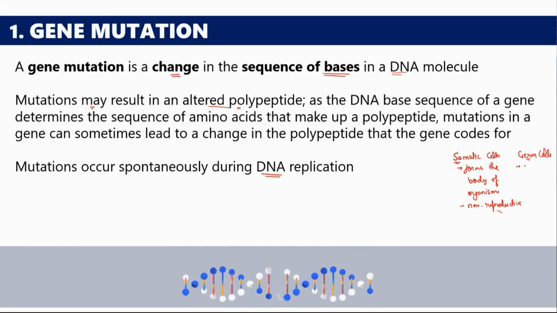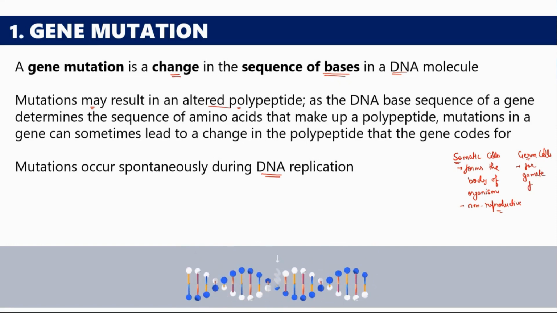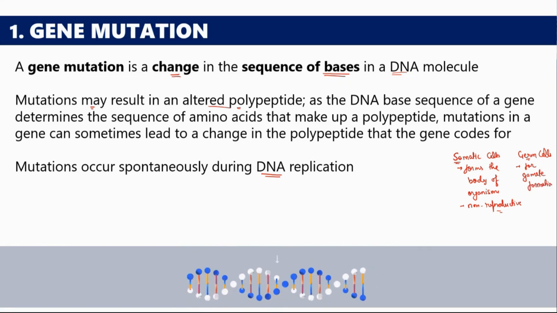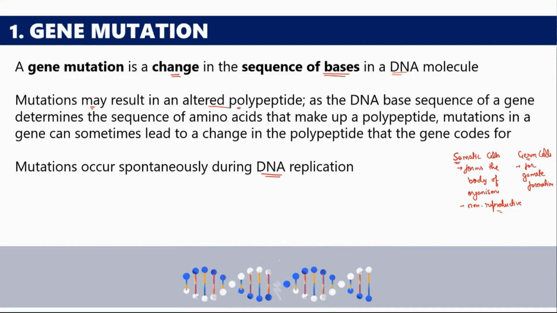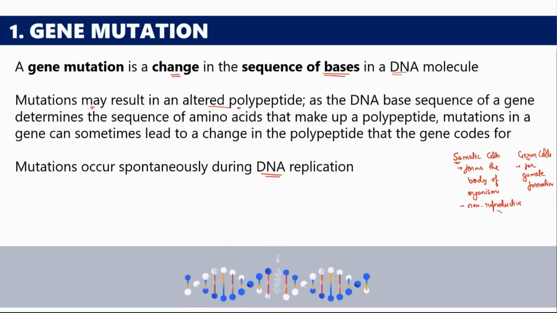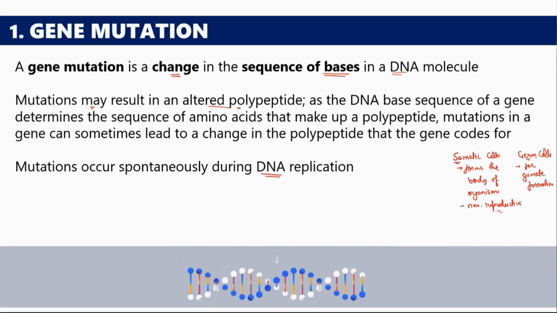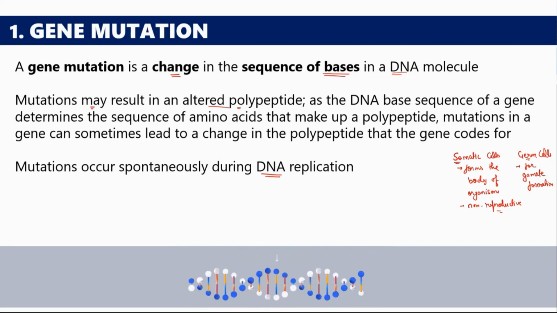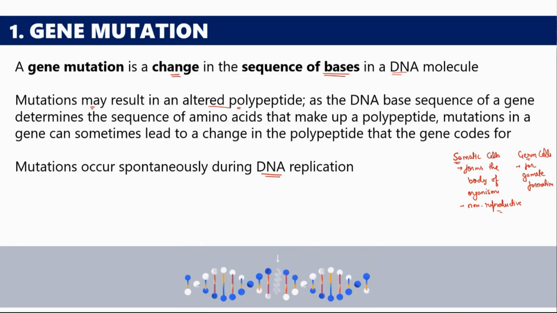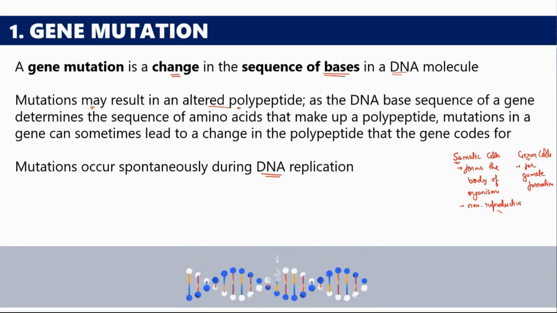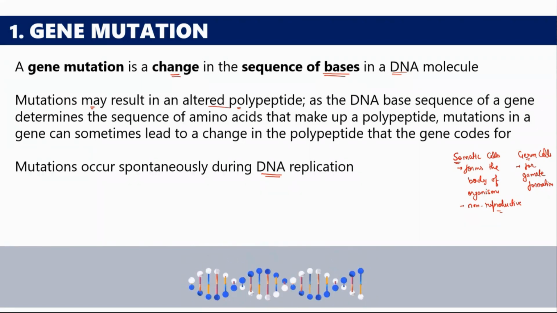Germ cells are your reproductive cells. They are responsible for gamete formation. These cells divide to form gametes. So when somatic cells multiply, they form your body, but when germ cells multiply, they form gametes. Somatic cells undergo mitotic division, while germ cells in some cases also undergo mitosis to increase their number, but in order to form gametes, they undergo meiotic division.